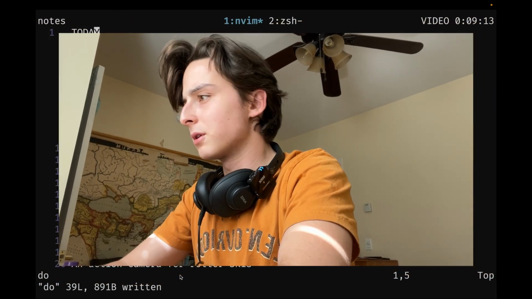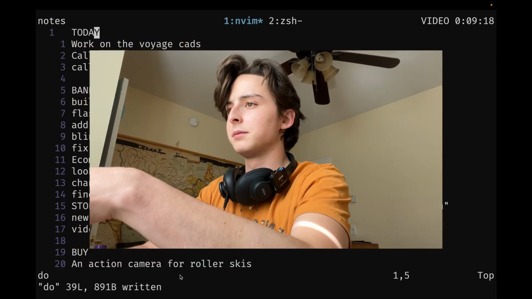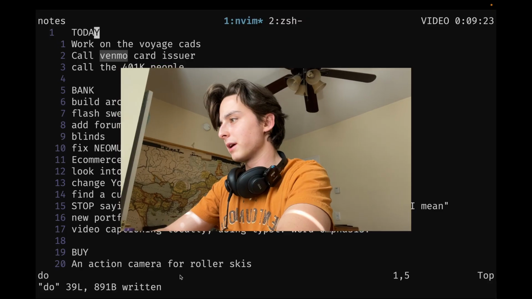So today I'm just going to keep working on my board game a little bit, on the Voyage card specifically, but also just talk through some general workflow stuff. Same thing as last time, pretty much. And before that, I wanted to just go over how the workflow management thing has developed. There have been a couple of things.